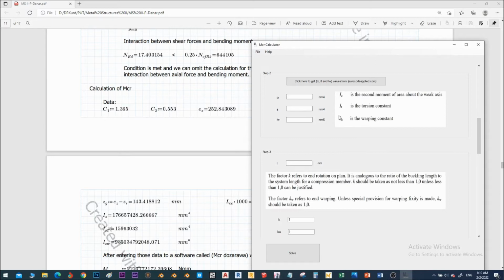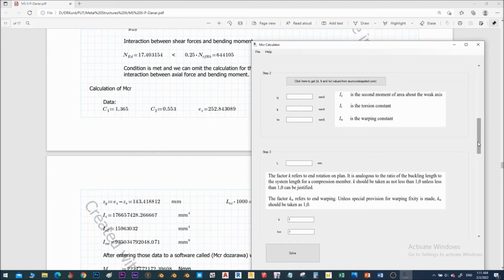The easiest way, if you have a common cross section, is to click here and find the values. You will get a table and you can find the values that you want. And those tables are from eurocodeapplied.com. This is a website, and the values are from this website.